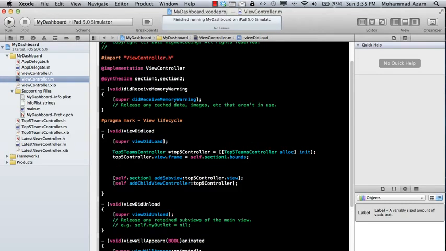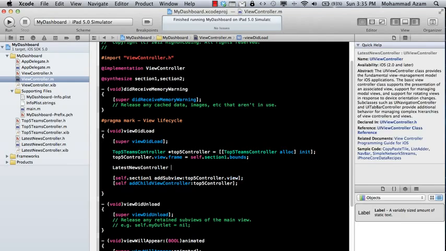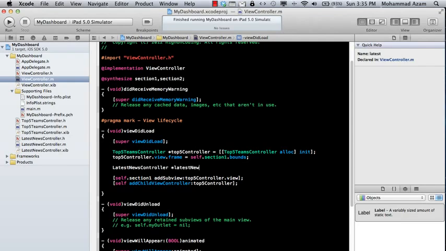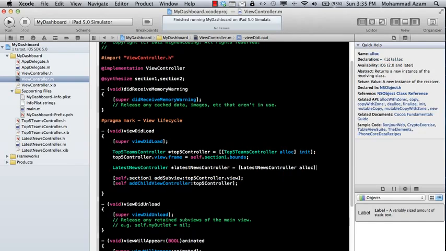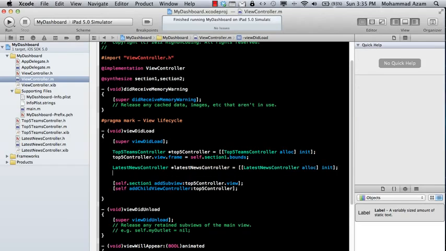So what is the other one? The latest news controller, latest news controller. And if you have a lot of content, it's a good idea to go into the top 5 teams controller or those child controllers like the latest news controller and put all your controls inside a scroll view so that your area is scrollable.